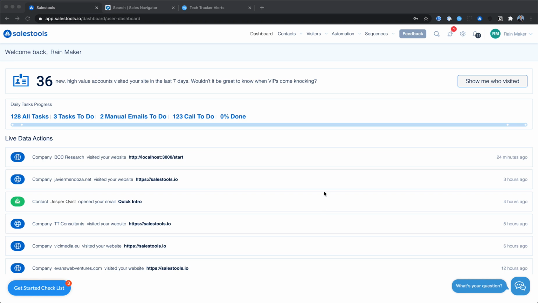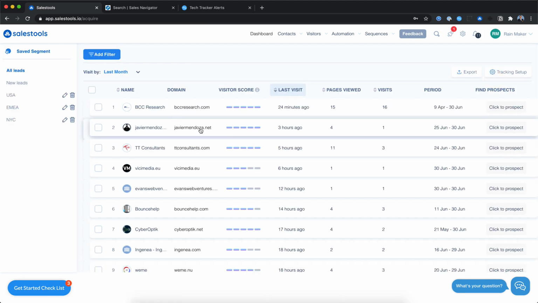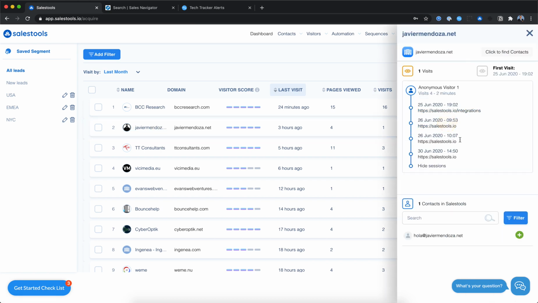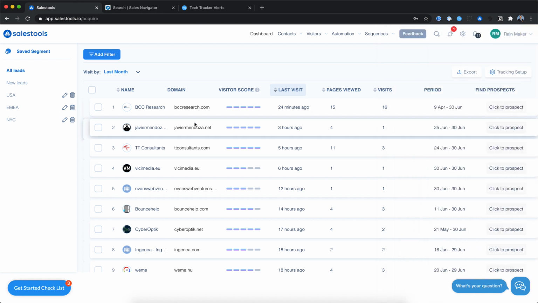So every day when you walk into Salestools, you get a dashboard showing who visited my website and what my next task is, if I have to do them manually. We work around full automation, so manual tasks might be fewer. In the old school way, we would ask who visited my website, what have they seen, who are they, can we prospect them, and then actually close a deal with them. That would be the typical way to do it: create filters, export them, prospect them.